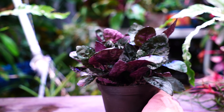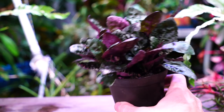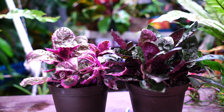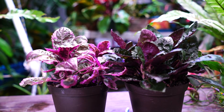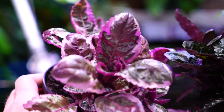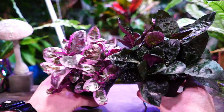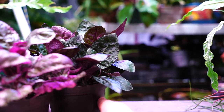They're really popular houseplants, fantastic for terrariums, and overall fairly easy to care for. There are some issues I'll get into in a moment. Over on the right is the typical Hemigraphis alternata — I think this is 'Exotica,' the purple waffle plant. And this one here I believe is called 'Snow White,' a variegated version with light creamy variegation that fades into pinks and purples. The care is pretty much the same, maybe a little less light for the variegated one.